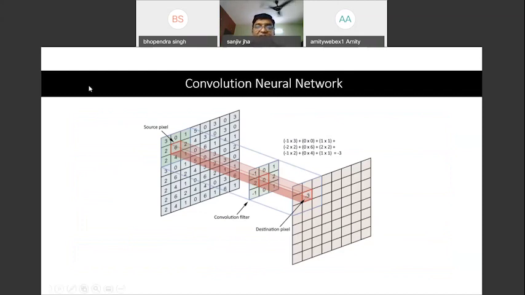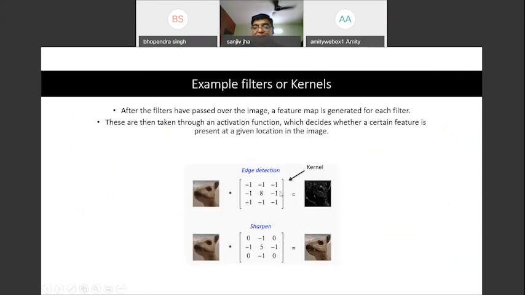How it works is it takes all the source pixels and applies a filter. It applies this filter, puts these values, for example, and goes through all of them, one by one, and creates the feature map. That is what happens. So what is a filter? This is the concept of a filter. I have this image. I have applied edge detection, and you see how the image has become. It identified all the edges for me. If you can see the right side picture, or I need to sharpen the picture, I have this very dull picture, I edited it, put a filter on, very similar.